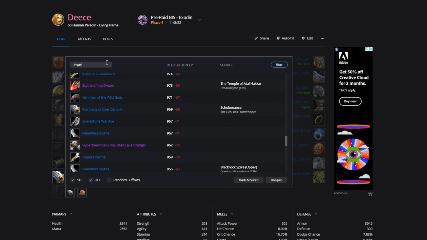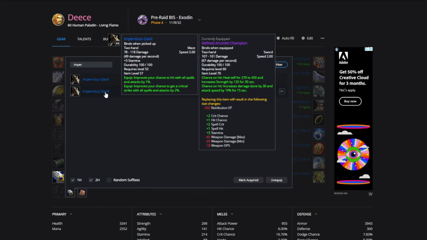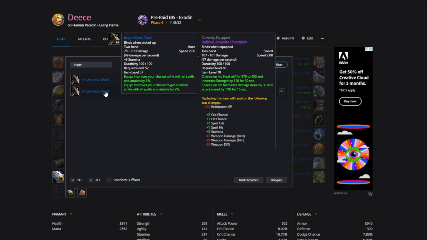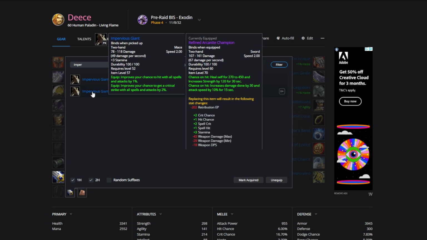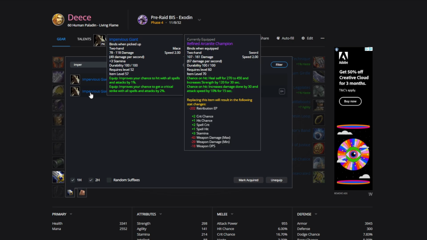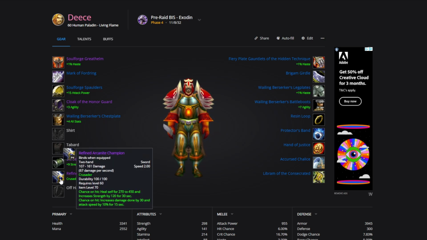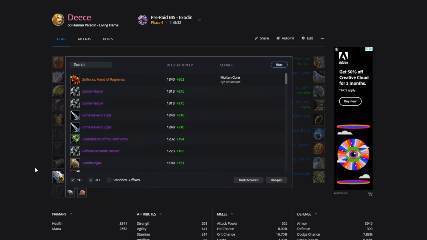The only problem currently is that to be able to craft the refined Arcanite champion, you need elemental sharpening stones, meaning the upgraded version of Arcanite champion is currently unavailable until Molten Core releases, and your pre-Molten Core release Pre-Bis will be Impervious Giant from Chester 7 in Blackrock Depths, or slightly worse, still using Sulph Rays from last phase. However, when the elemental sharpening stones are available, you'll be able to craft the refined Arcanite champion for your Pre-Bis. The enchant you'll be aiming to go for will be the Crusader enchant.